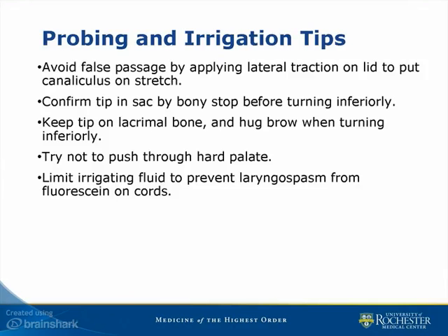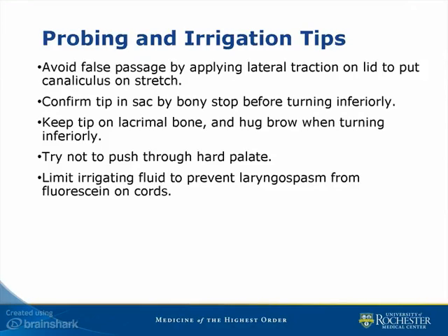I discussed a few of the tips on the previous slide, but what you really need to watch for is preventing a false passage by applying lateral traction on the lid. That's the way you make the vertical and horizontal canaliculus a straight shot. If you get a soft stop and the lid starts bunching in front of your probe, stop, reassess the situation, pull back some, pull the lid taut, and advance again.